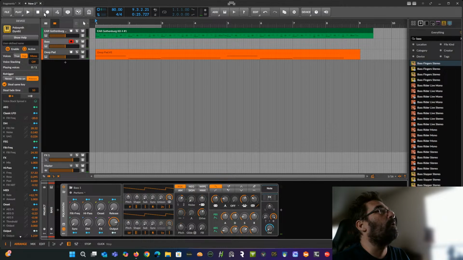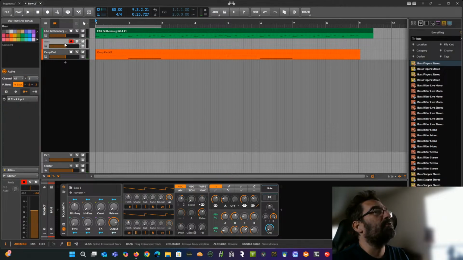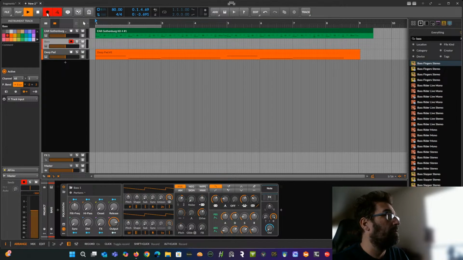So let's go ahead and record that. Same thing as before. Make sure your track is highlighted. That is the one you have the armed record button for. We come up here, make sure our blue arrow is at the start, because this determines where we start recording from. And we click on this record button, and it'll bring us in with a 4 count, and then we can play. 3, 4.